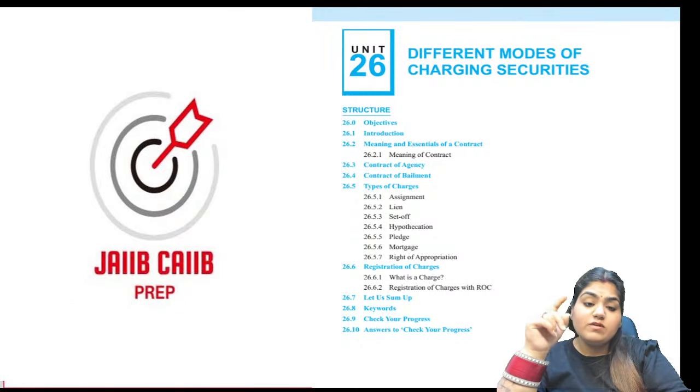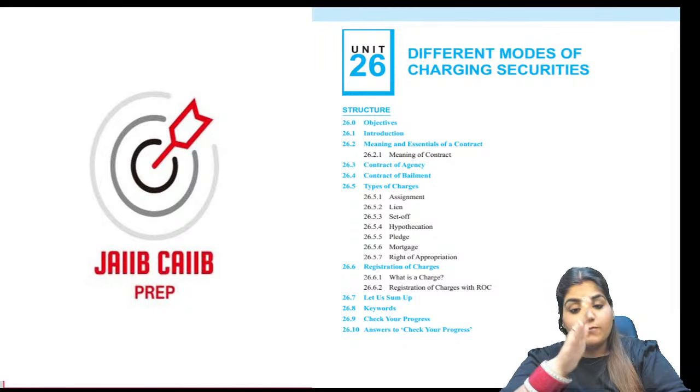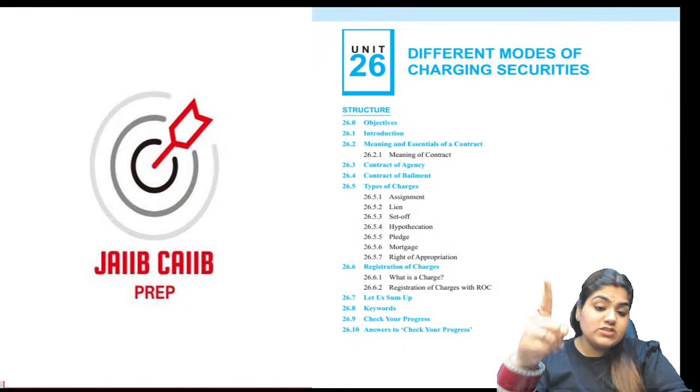Registration of charge means, what is charge? Charge means the charge created on a property. If a company has taken a loan, you have to get your charge registered within 30 days with the registrar of the company. If any person has taken a loan, there is a loan or charge over any property, you get that charge registered with SARFAESI. The one who gets the charge registered first gets the priority.